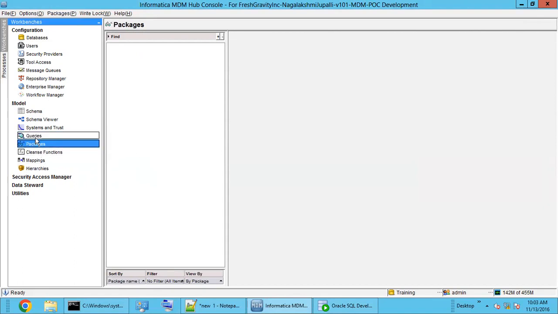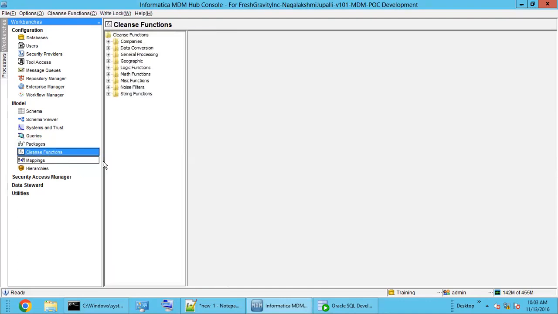Query is the same kind of thing as SQL, but package is kind of a view. So in package, we will have a put package and a display package. If you want to only view the data, you can create a display package. If you want to update something, you can create the put package. Here you will have clean functions. So once you are loading data from a landing table to a stage table, you can apply the clean function. Same like in ETL, we apply some clean functions between source and target. We don't have that much flexibility here, but yes, we have a few of the clean functions available here. We will see in detail, and we can use them for data cleansing.